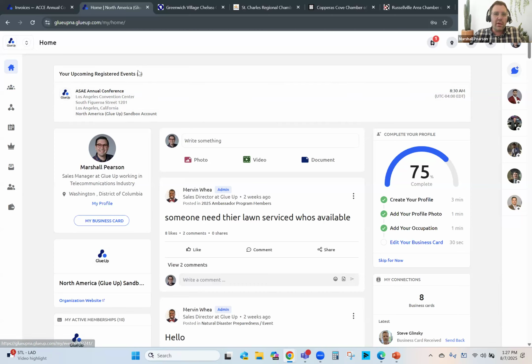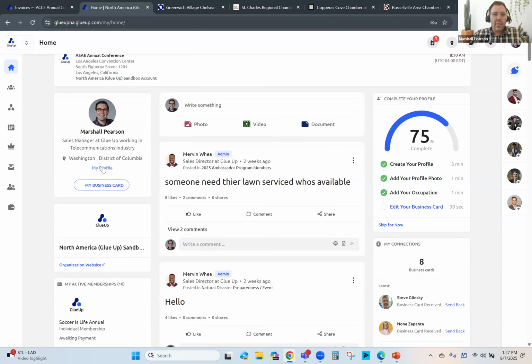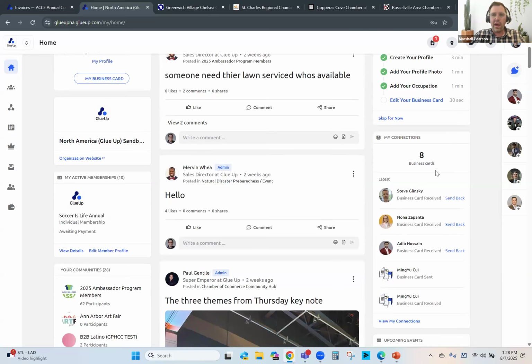Of course, you'll see here I'm logged in. I've got an ASA conference to go to. It's coming up, and I can see that notification here at the top for myself. This would be if it were your event, of course. The members can modify their own password, billing, link social accounts, and their own demographic information, like they manage their own account. This helps to incentivize that, get them to upload a picture, any and all of that.